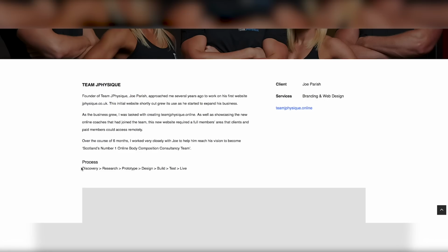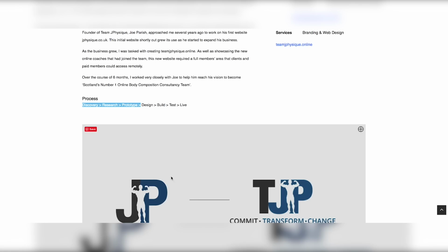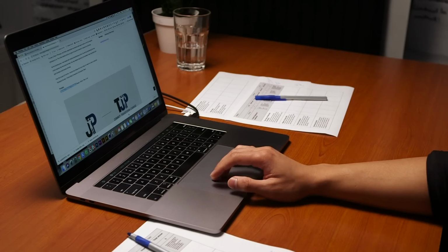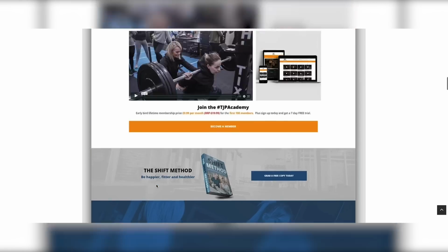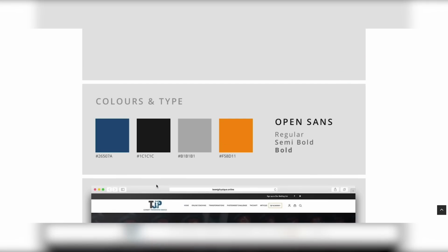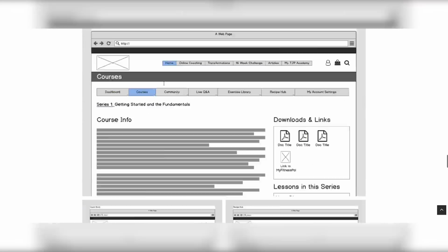Right. And I think to that point, for me, I'm just more interested in, if I look at the process up front here, it says discovery, research, prototype. So these things make me feel like you had spent some time understanding the user, the goals of the business, and how that aligns into what the visual result is here at the end, both as a website and identity. So the thing that I don't know is, how did you arrive at the solution? Because what I get is the overview here and then straight to the solution. This is just all solution. But it doesn't tell me what were some of the decisions that you had made to get here.